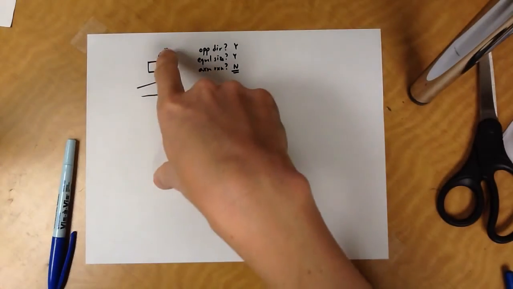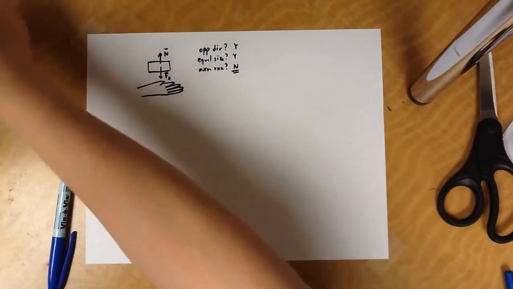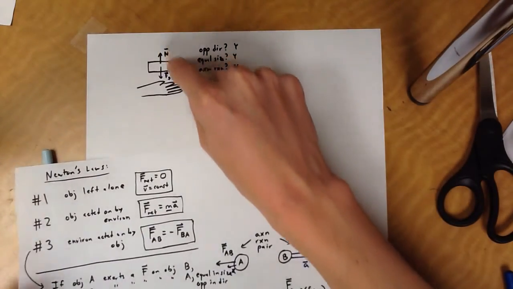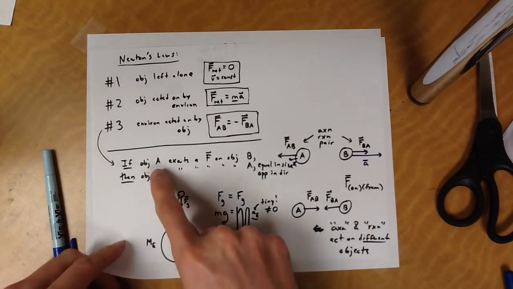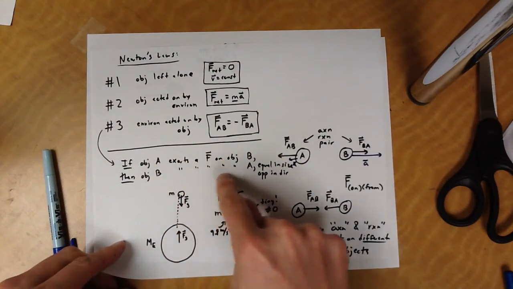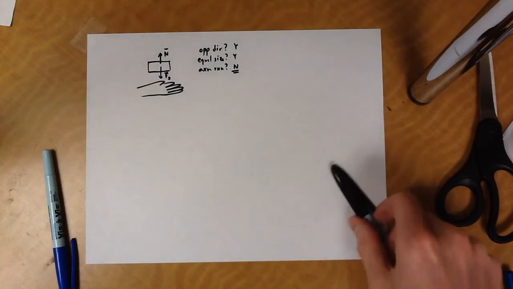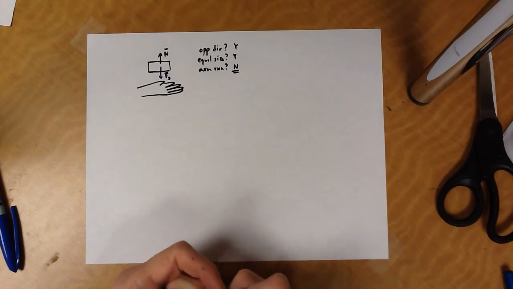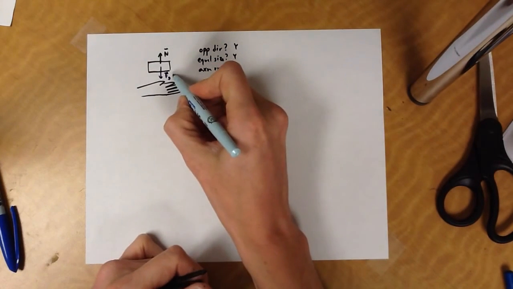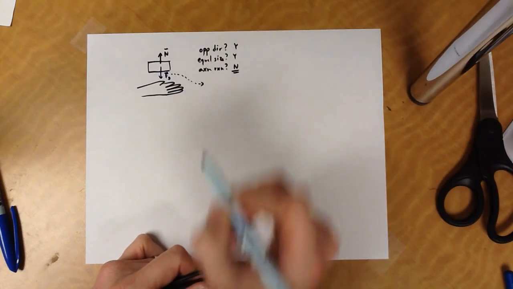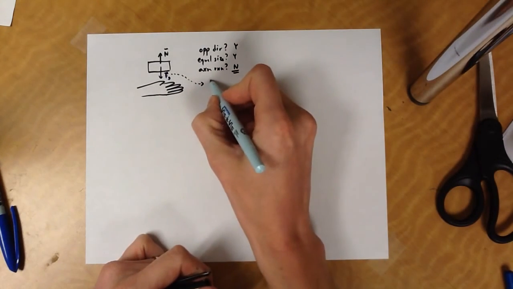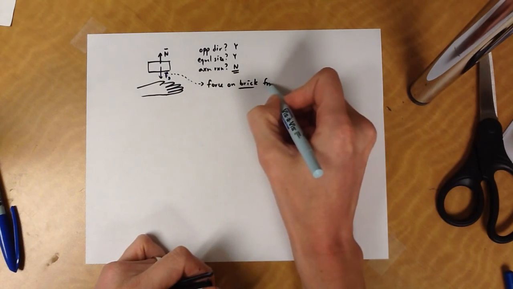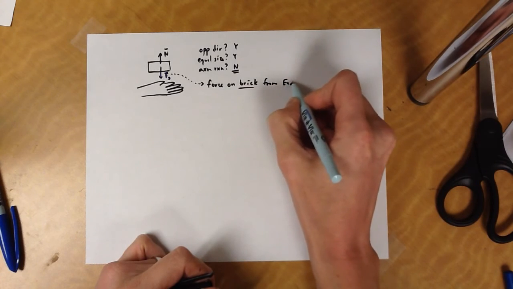Now, what's my first clue that they're not an action-reaction pair? Remember that action-reaction pairs act on different objects. These both act on the brick. So the law, again, does not go, if A exerts a force on A, A exerts an equal and opposite force back on A. These are not an action-reaction pair. So we need to figure out, if they're not a pair with each other, where's their partner? The easiest way to do that is to write out what the force is on. Force on the brick from the Earth.